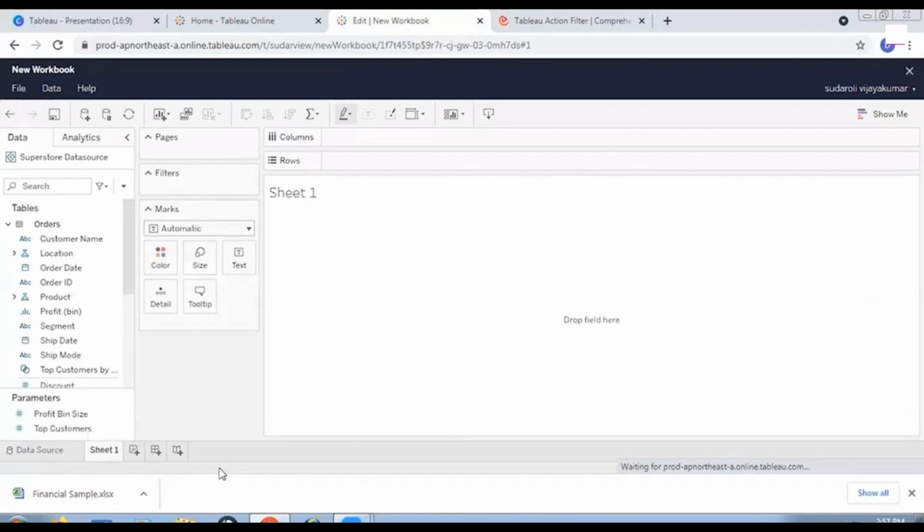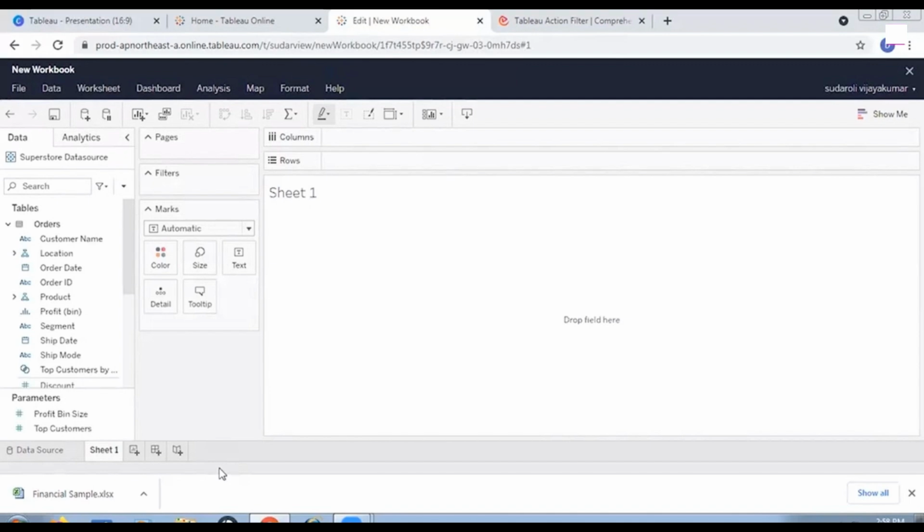Now let's get inside our worksheet. In your worksheet, you can apply your filters. There are different types of filters which we have to explore. First is the dimension filter.